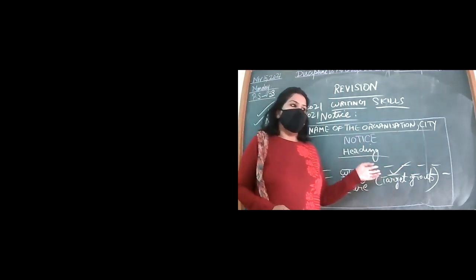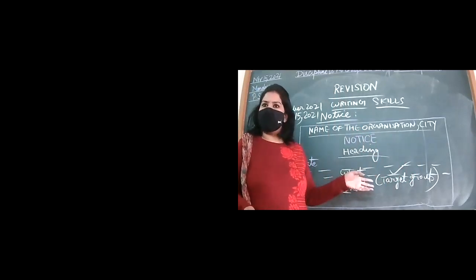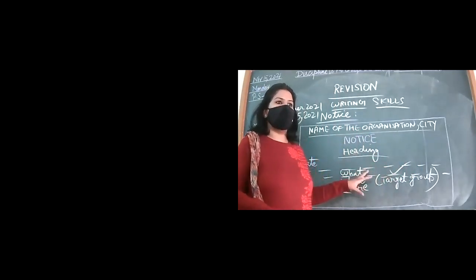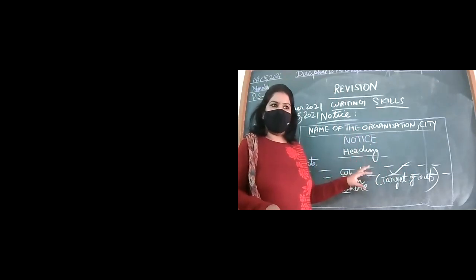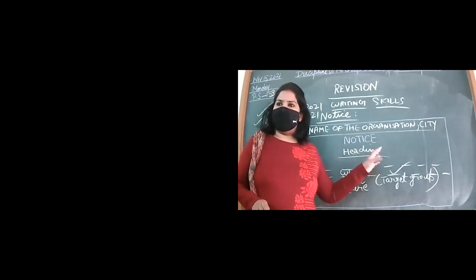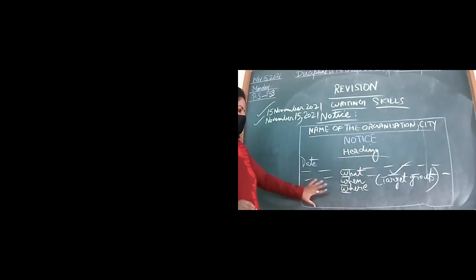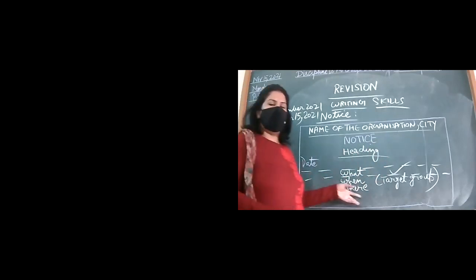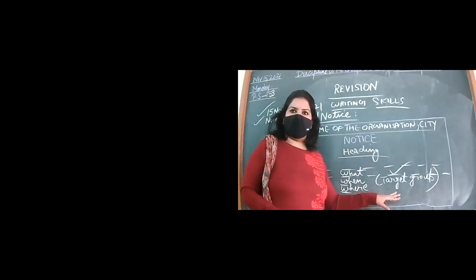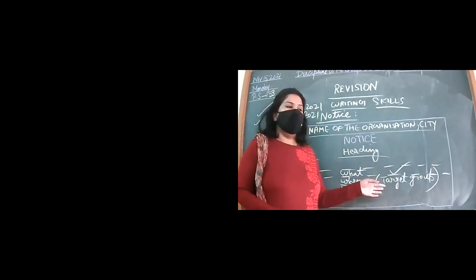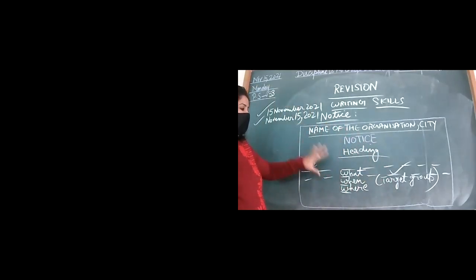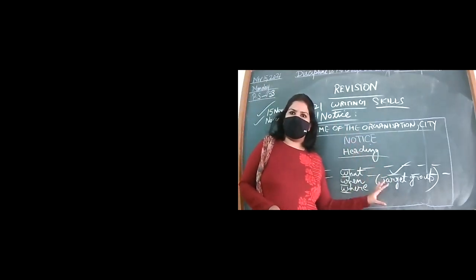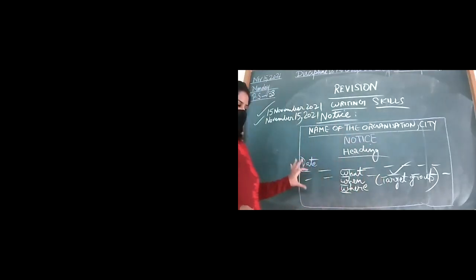It is not related to all students only. It can be a notice of a colony also, or any private organization, any MNC, or any other place. Notices can be put up anywhere. Include any other important information if needed. Basically five to six lines can do—only five to seven lines, but basic information it should have.